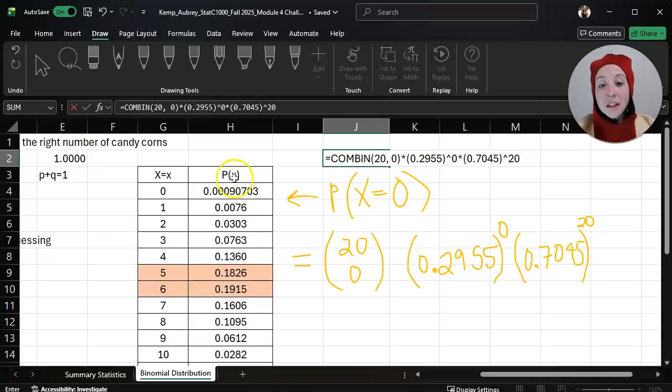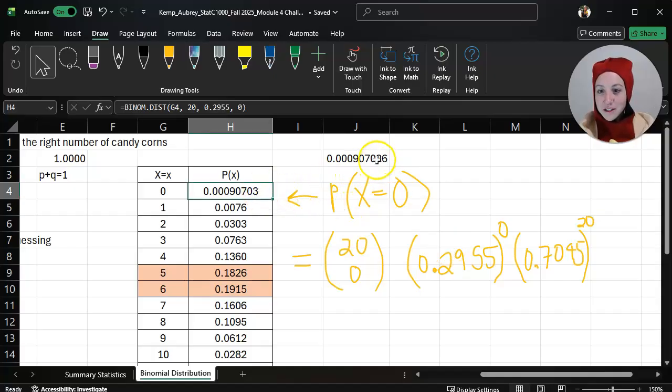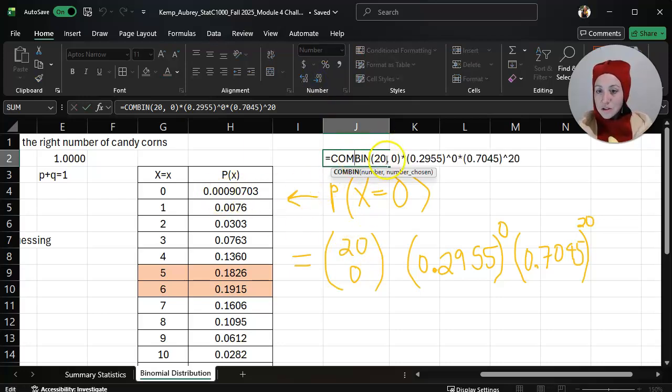And when we do this, we should get the exact same value that we have here, that I unrounded so that we can compare these two. So when I hit enter, this is that value. This one's slightly more rounded, which is why that 2 turned to a 6. You can see here. So anyway, that is how you can do this combination.